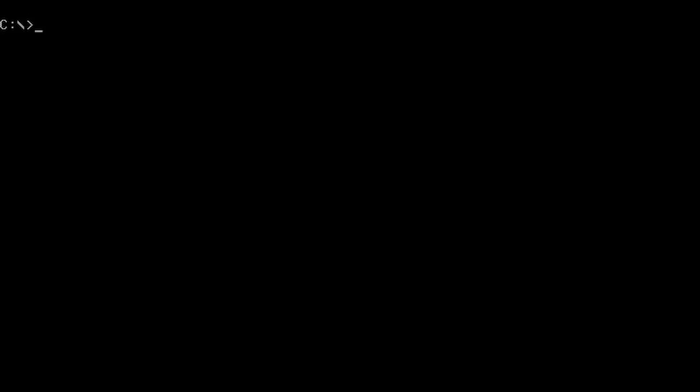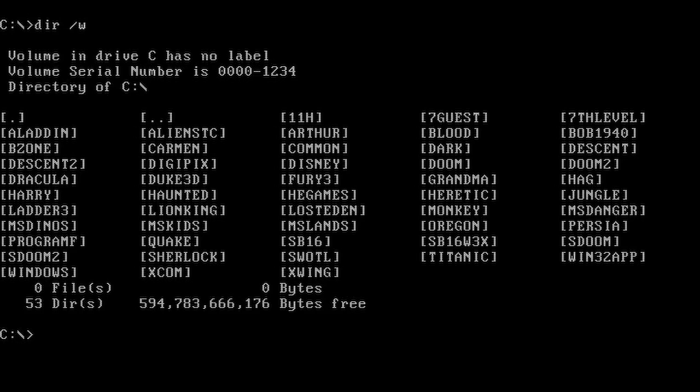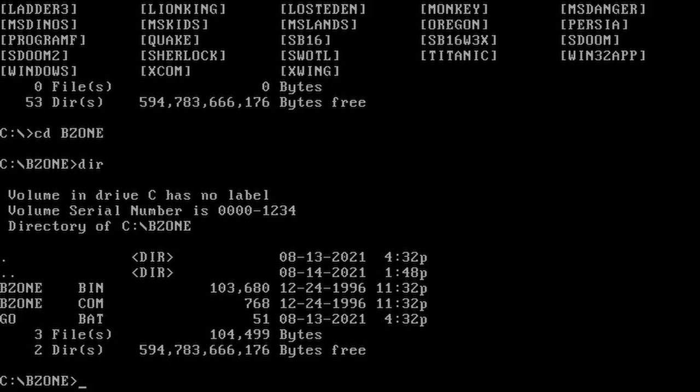To do this, we will issue the dir command, which will list all directories or folders, as well as all files in the current directory. As you can see, there are many folders on this drive. We will enter the bzone folder by entering the command cd bzone, which stands for change directory bzone. Next, we will issue the dir command again to see the files inside. To start the game Battlezone, I'm going to run the go.bat batch file by simply typing go followed by enter.